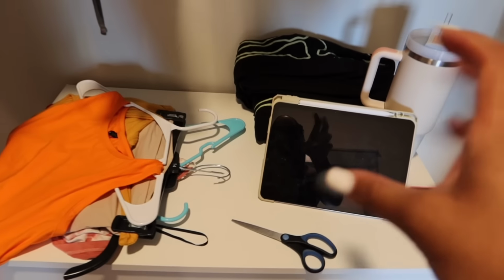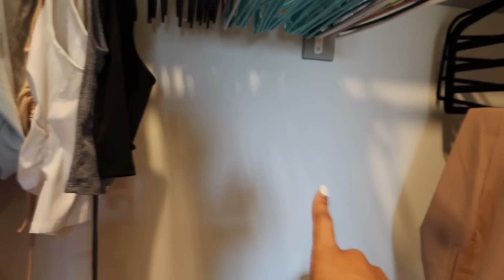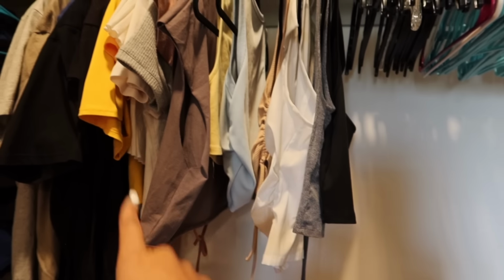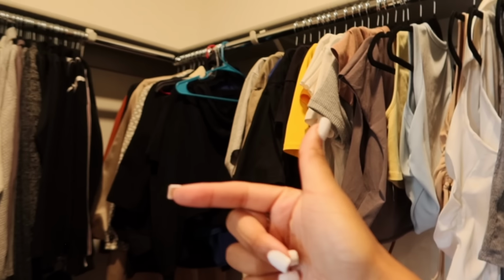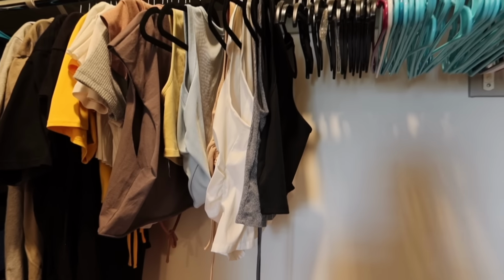I want to put on top of here my sunglasses holder and then my jewelry stand. So above here I wanted crop tops, so I think that's where I want my crop top set, to give me space, tank tops and short sleeve crop tops, and then maybe my t-shirts on the right here. I don't know what I'm gonna put over there. So I'm just waiting to put everything up before I see, and I have to get more hangers.